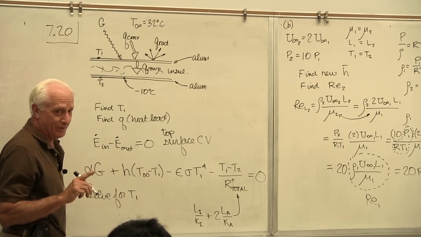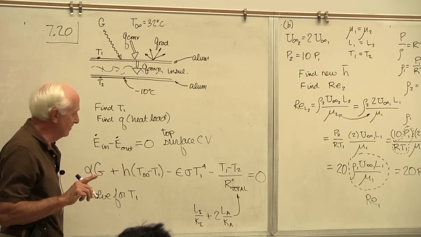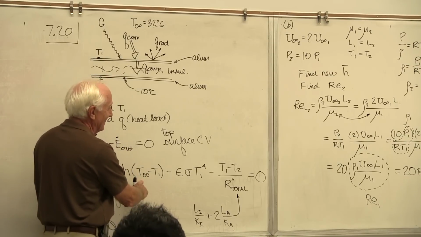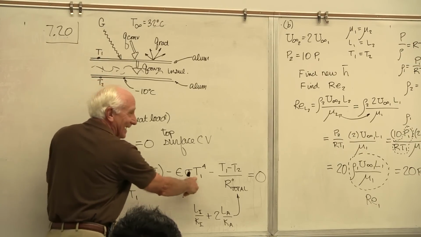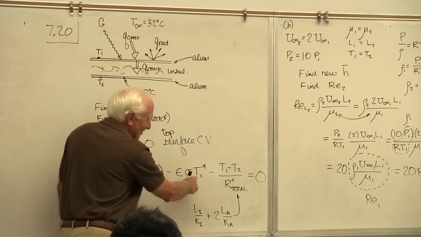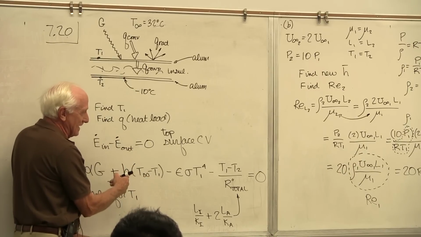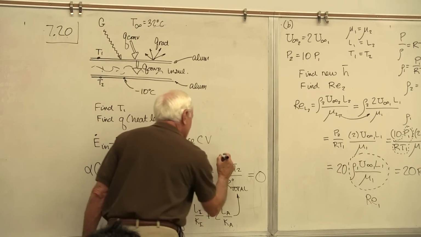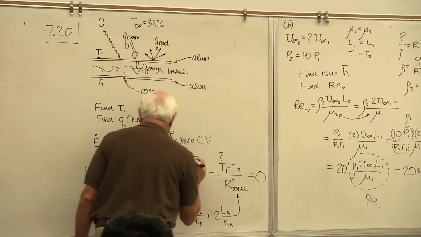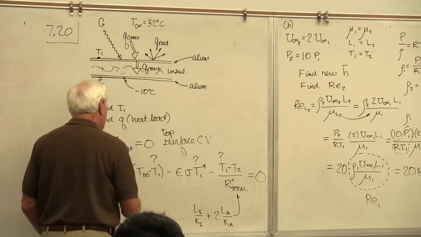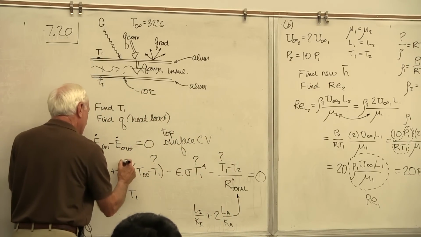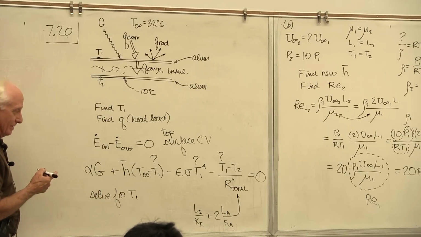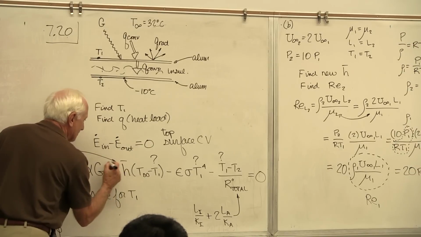But you better make sure you don't make a crazy mistake on an exam. You do not want to leave that guy at 32 degrees because this guy has to be absolute. So everything in that equation with a capital T better be an absolute, except, yep, I don't know this guy, I don't know this guy, I don't know this guy. Oh, I forgot, I don't know H bar either. Oh, okay, that's why you're in chapter 7.